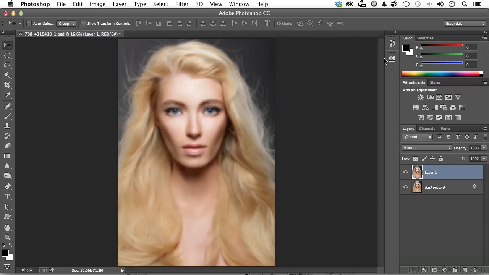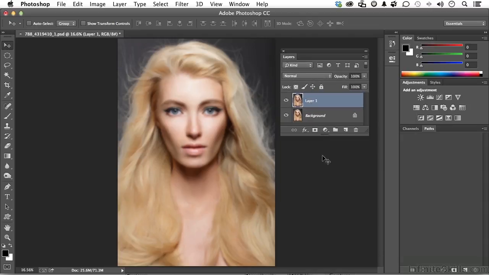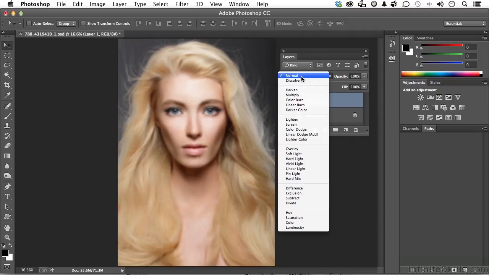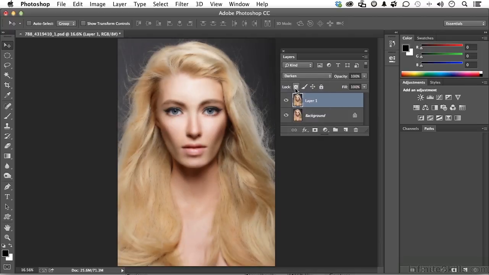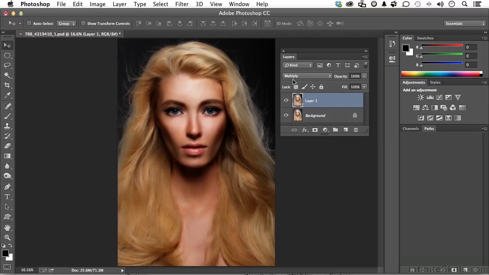Now the next step to changing it is actually kind of fun. We're talking about opacities and blending modes. Let me pull this over so we can see this better. Now we could start with, for example, something like a darken. Again, we're darkening a blurred image against the original. Now if I turn that off, you can see it does change the image. It softens it up. We could try a multiply. Multiply to me creates a more dramatic look to this image, much more dramatic, just by changing to multiply.